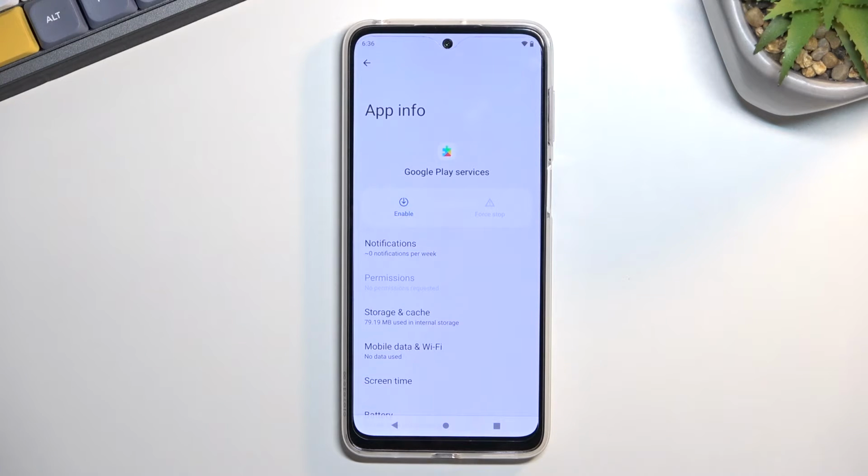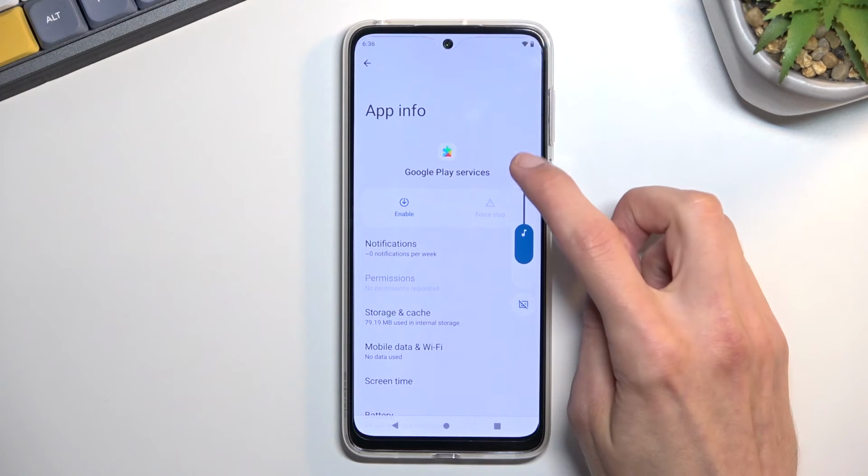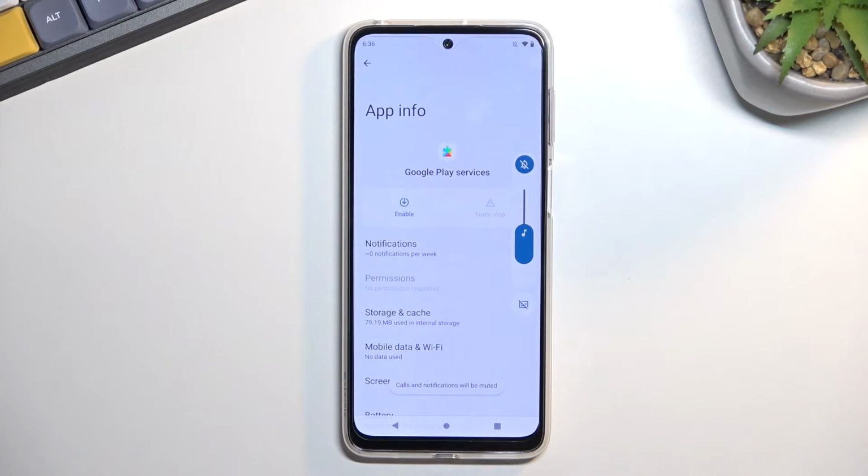Now, one thing that I do recommend doing right now, once you have disabled the Google Play Services, is to turn off the sound. So just press volume down and then click on this bell icon and select it to be crossed out. The reason I recommend this is because once you turn off Google Play Services, you will get a lot of notification spamming that the device cannot connect to Google Play Services, for obvious reasons, because they're turned off. And when we're backing out, the phone will start absolutely spamming it. So that's why I recommend just turning it down.